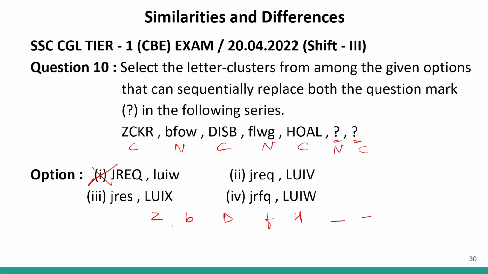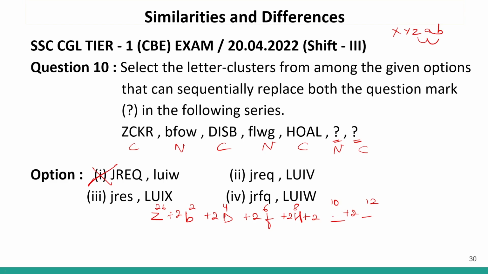Now first, when I look at this, this is Z, then this is B. So Z is 26, B is 2. So I can see minus 2. From 2, we are going to 4. Sorry, this is plus 2. We are going 2 positions forward, from X, Y, Z to A and B. So 2 positions forward. This is also 2 positions forward. Then this is 6, so 2 positions forward. Then this is 8, so 2 positions forward. So 2 positions forward will give me 10, and then again it will give me 12th position. So at 10th position we have J.